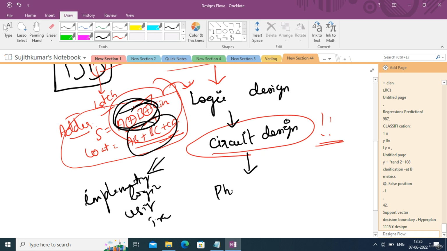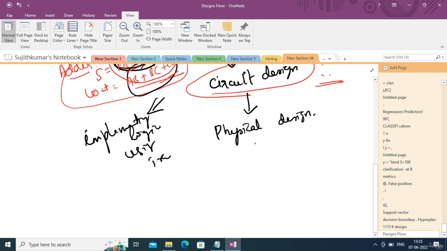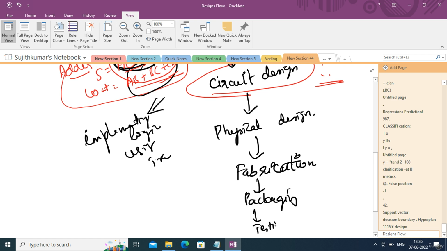Then we will be moving on to something called physical design. After you have made your transistors, integrating them on a single chip will come under physical design. And moving on, we have the fabrication part. Fabrication is something like manufacturing. After you have done your physical design, you are good to go. You can manufacture your chip. That is done by the fabrication stage. Then after that, you have to test your chip whether it works perfectly or not. Before that, you have to pack them. That is the packaging step, a very straightforward step, and then you have to test them.